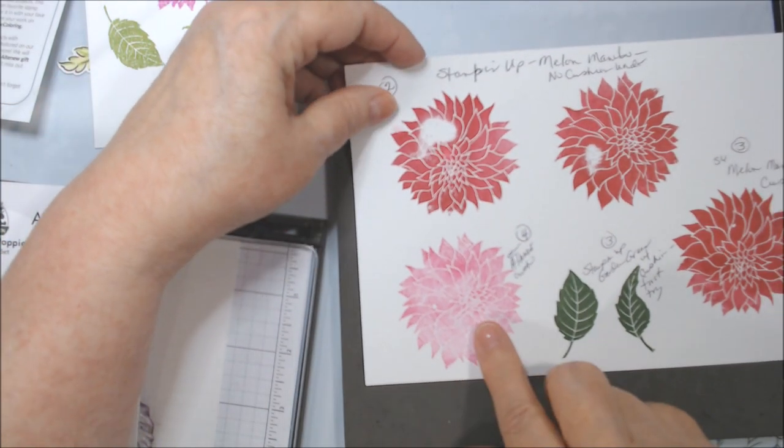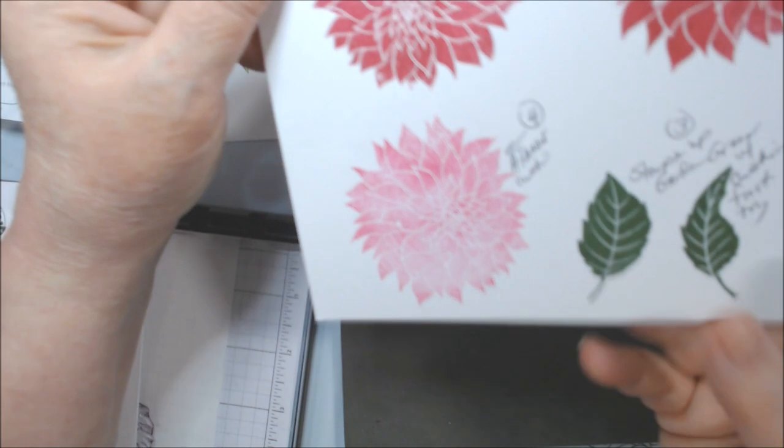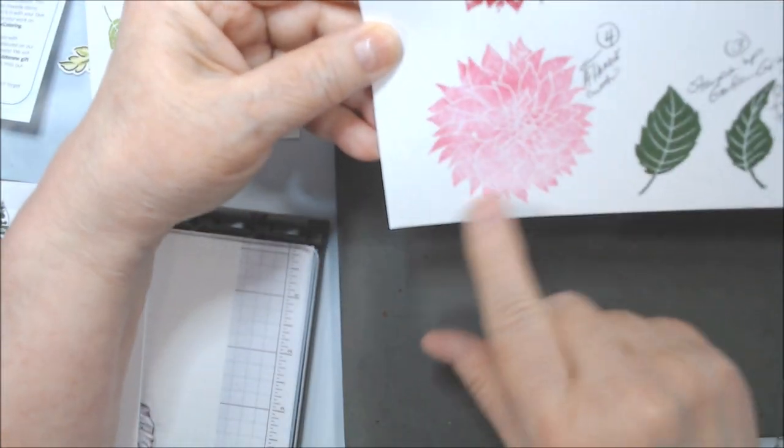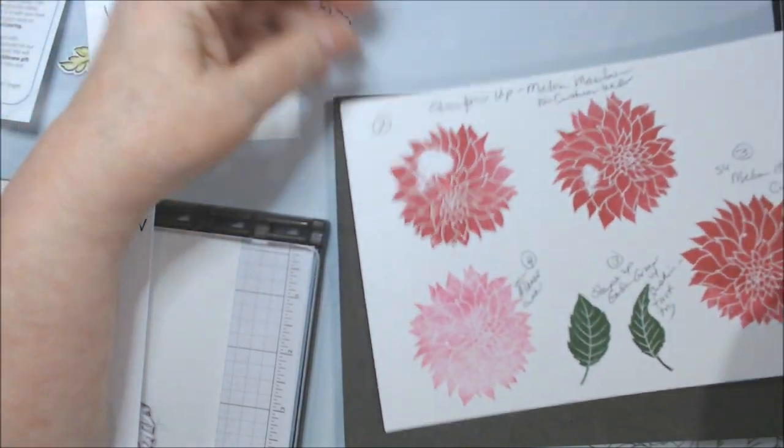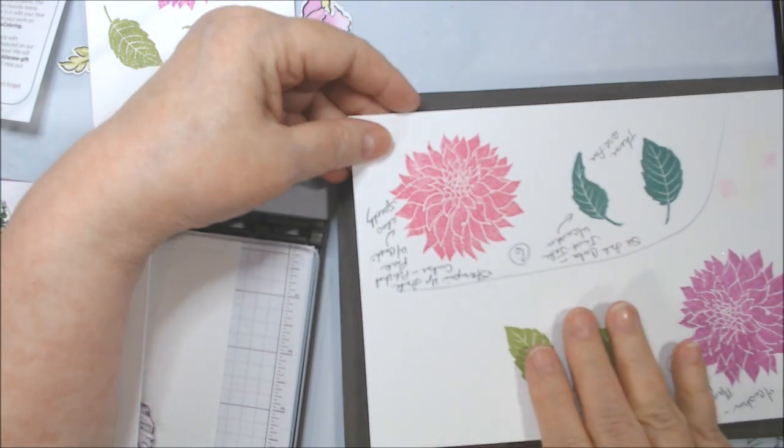So then I tried the Altenew with a cushion, and I don't know if you can see, I was rubbing it over the stamp and I was getting all these swirly lines. Basically, I don't think small ink cubes work for solid stamps as well.